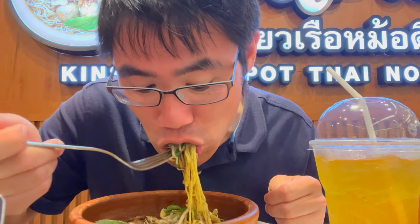Anyway, if you're around in Pattaya, you want some amazing boat noodles at a great price in an air-conditioned shopping mall, come check out the Royal Palace. This place is really, really awesome. And I'm surprised there's not more people here. I don't know what it is, but the Thai food here is great. And I'm grateful this is one of the few options here that have Thai food. This place is getting two thumbs up from me.